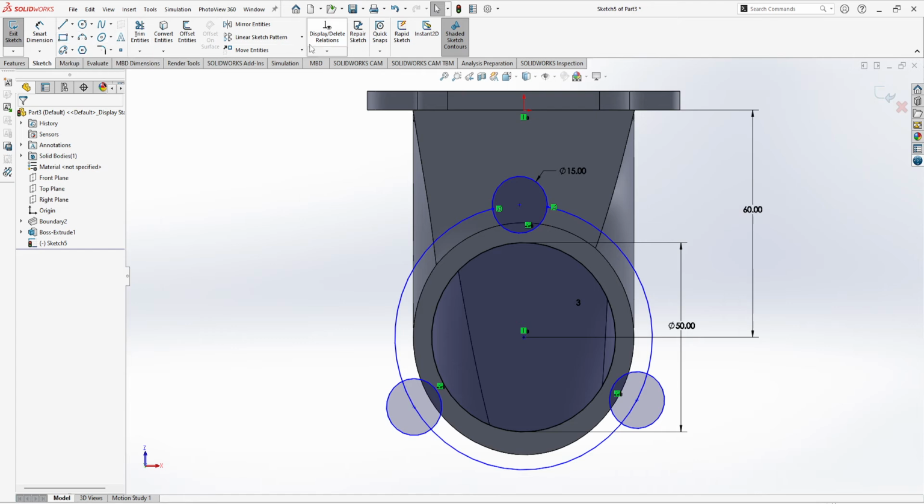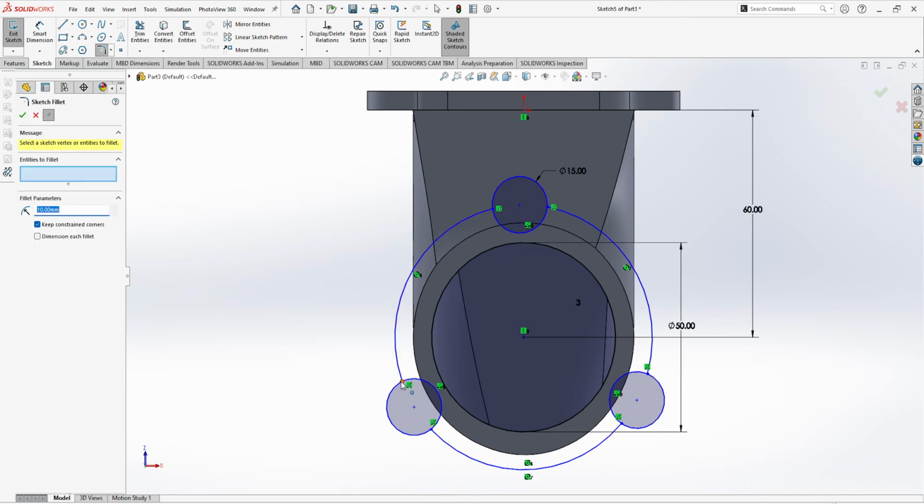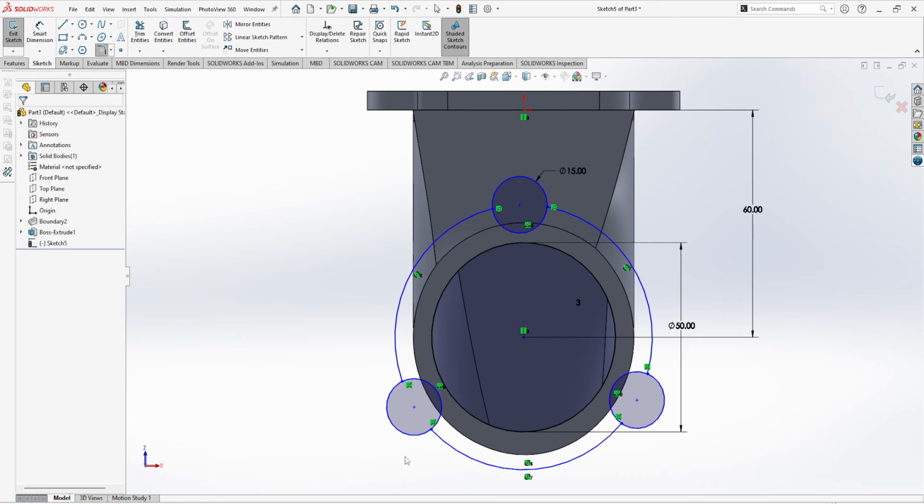Okay, now what we are going to do, we are going to just trim entities in between these. Okay, these two, and go for the fillet, provide a fillet.